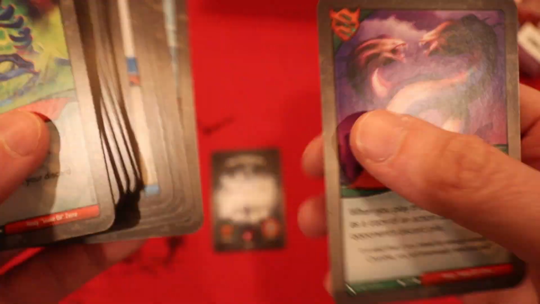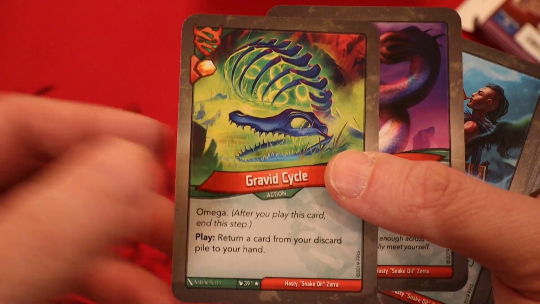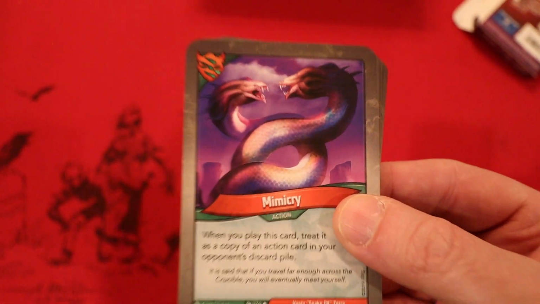And Gravid Cycle, Mimicry, even if we don't have one of our other actions we want to return, maybe we want to replay one of our opponent's. So get back the Mimicry. That is just insane. Yeah, there's just a lot of great stuff in here. Would have liked to obviously see another Infernus. That would have just been busted with just everything this deck does. This is really strong. I'm loving everything about this. You guys are going to have to let me know down in the comments what you think about this deck. I think it's a very, very strong deck.